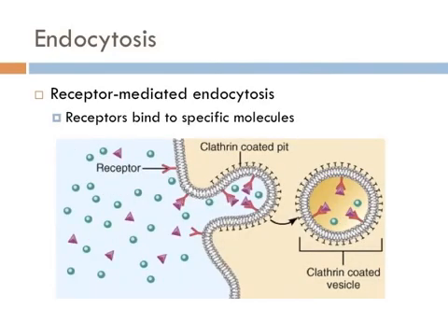Another type of endocytosis is receptor-mediated endocytosis. We said that the cell membrane is embedded with proteins. Well, some of these proteins form receptors. These receptors are like outfielders are to baseballs. They snatch them up. When those receptors fill, they cause a chemical reaction which causes the cell membrane to pinch in and eventually form a vesicle which floats around inside the cell.